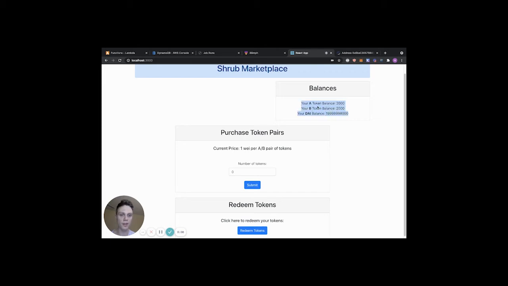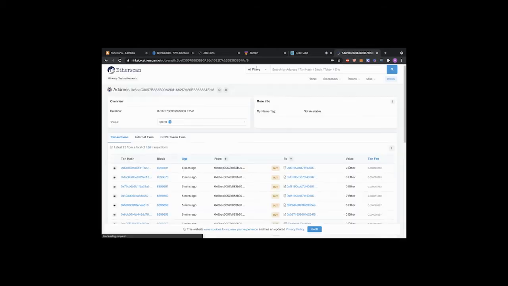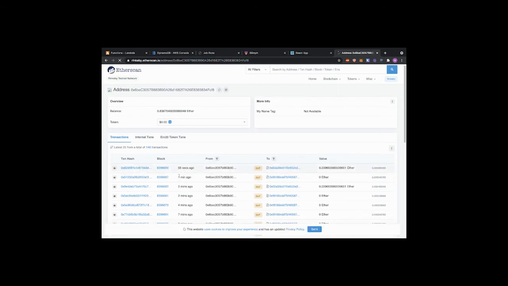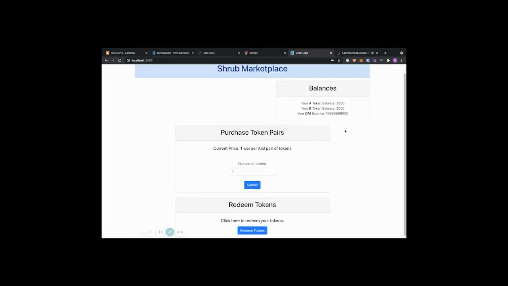Here we have our updated DAI balance, our token balance, and if we go to Etherscan, once again, you can see a few of my panicked submissions. Some of those will probably come through. But the point is that we have our 2000 A token and 2000 B token balance, and it was subtracted from our DAI balance. Now, what we can do is, from our admin contract, we can have the manager send this DAI that's now in our manager contract to 88 MPH.